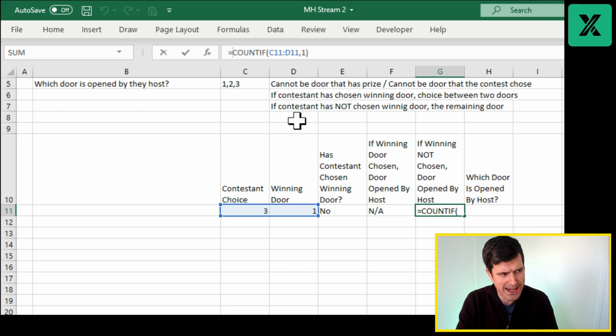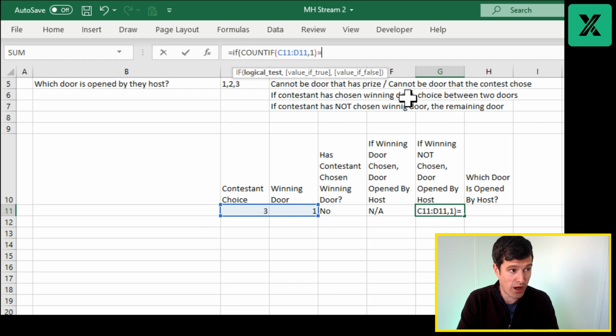So if we say if Countif 1 equals 1, no, equals 0, then we want it to be 1, of course. Is that right?